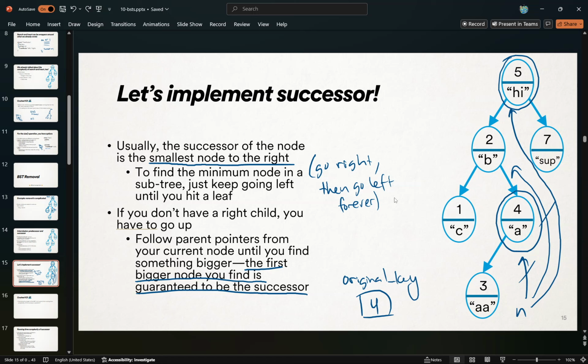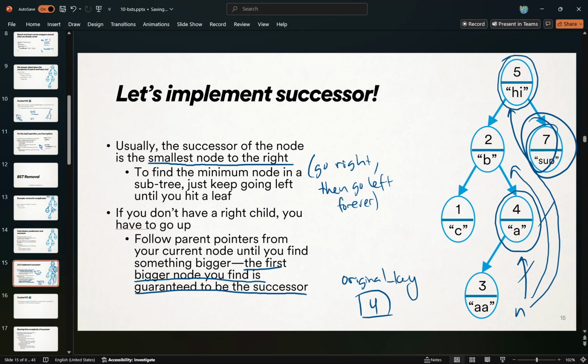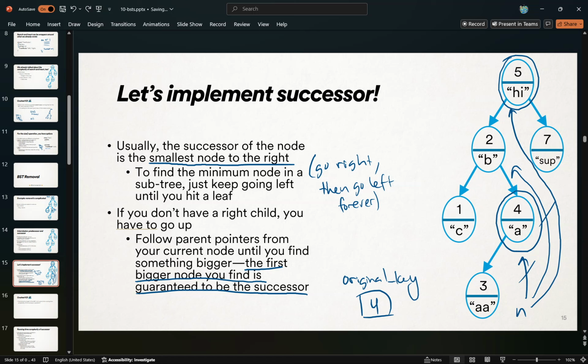Okay, there is one node in the tree where there is no successor, and that's the largest node, right? So this game will not work for that particular node. It will work for every other node, but if you try to start from the 7, you'll go up. Notice that you don't have anything bigger than you. You'll go up again, right? Because the parent of 5 is null, and then you're done. You give up at that point. You're trying to find the successor of the maximum node, and that will just never happen, okay? So there's one time that it will fail.